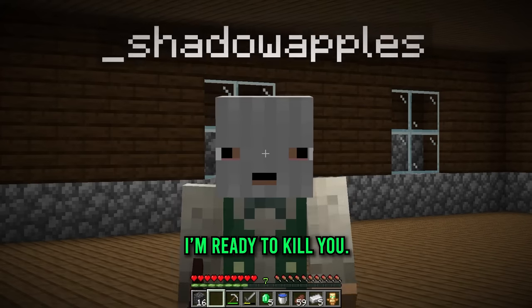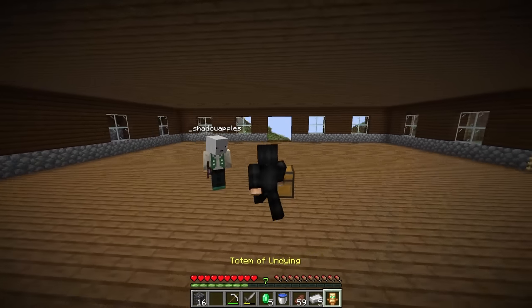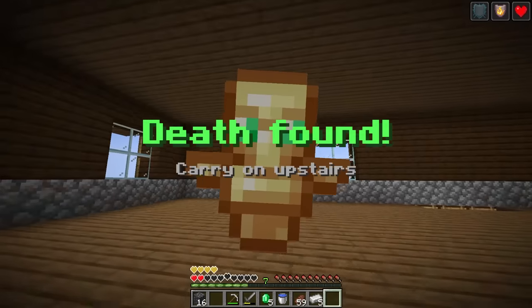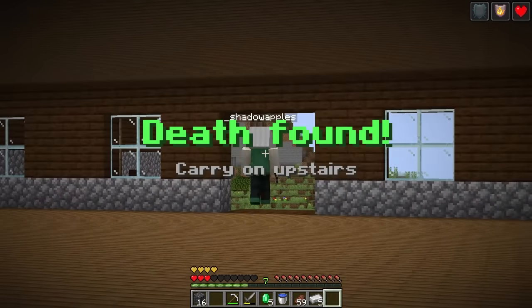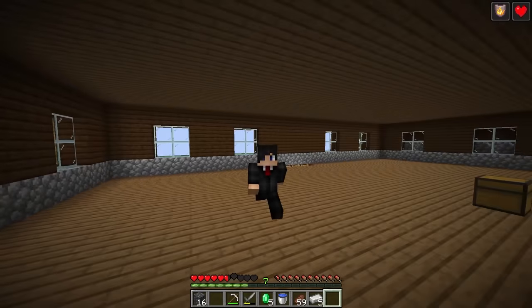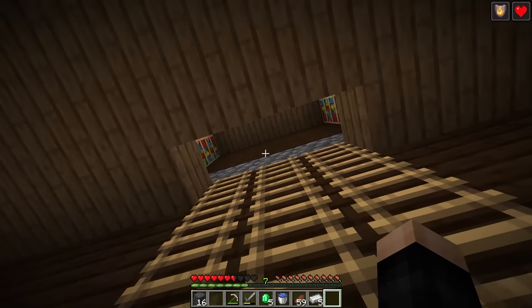Huh? I'm ready to kill you. Hey, Billy, welcome. Go ahead. Wait. Let me hold the totem. Ready? Go. Let's go. You're dead. Okay, you're dying. Thank you. You're done. Goodbye. All right, bye, Billy. Oh, you're going to die with that. See you in a bit. Oh, okay. All right. Anyways, that was definitely the death way. And now we can go to the next floor.